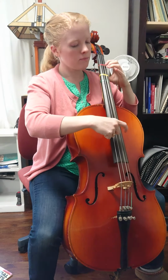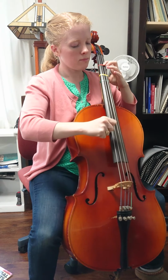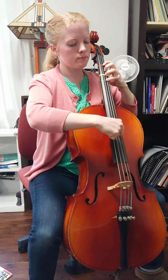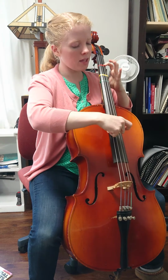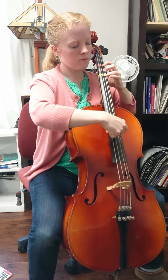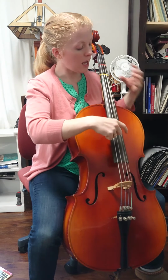32, 1 and 2, start on the D string with D. Rest, E is 1. E, rest. F sharp is 3. Rest. G is 4. Rest. On the A string, open A, open A, open A, rest. One is B, B, B, B. Rest. 3 is C sharp. Rest. High D is 4. Rest. And that's your D scale. You went from open D to high D because it's the D scale and it takes up 8 notes.